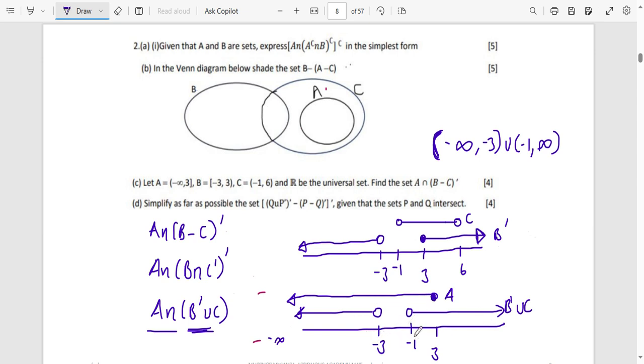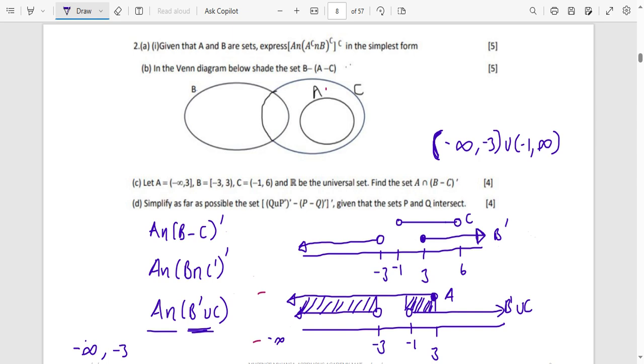So now we want to find out where these two sets are intersecting. Now remember, intersecting is meeting. So first they are meeting from here all the way. You can see both are pointing arrows to the left. And then they're also meeting from here up to here. That's intersection. Okay. So to write it as a set now, the intersection of these two sets is from -infinity. We are ending at -3.